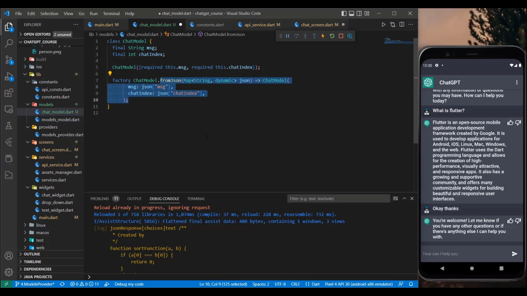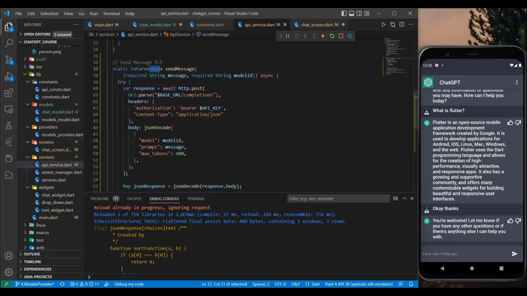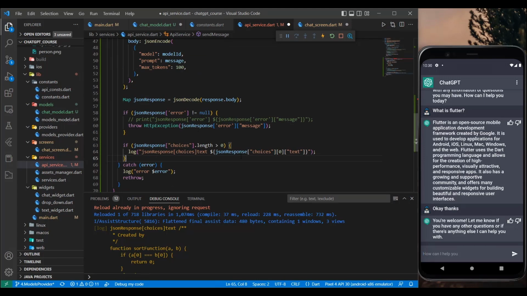So with this, we did our fromJson. Now, I think you already know what I want to do: we need to return a list of chats. So let's return it here. Let's define a list of chat model. I got an error because we need to return something.